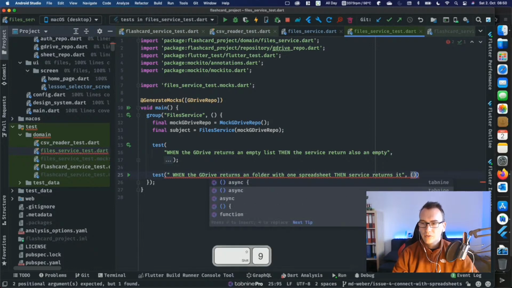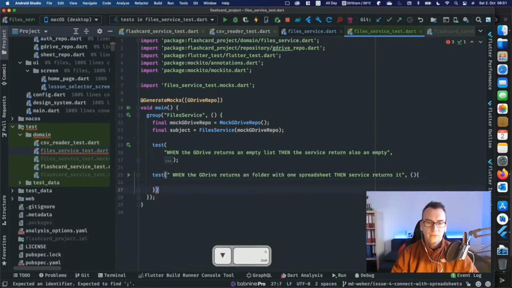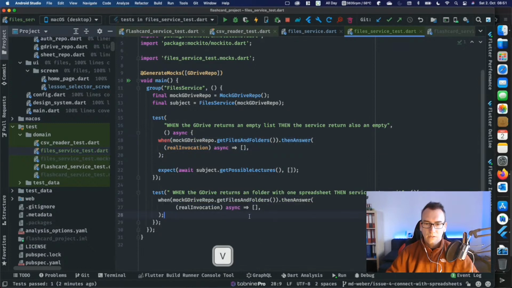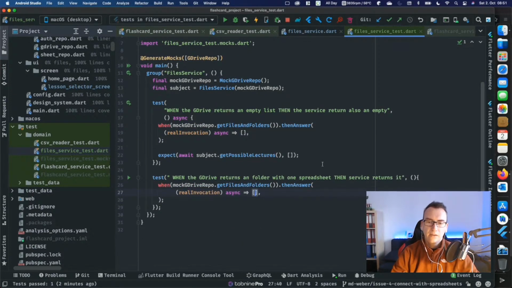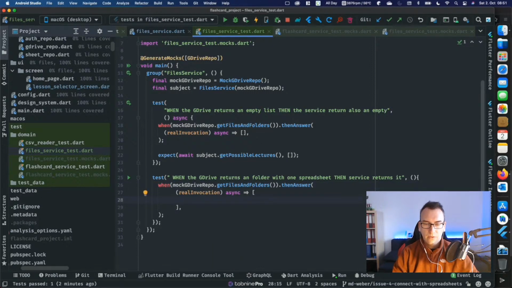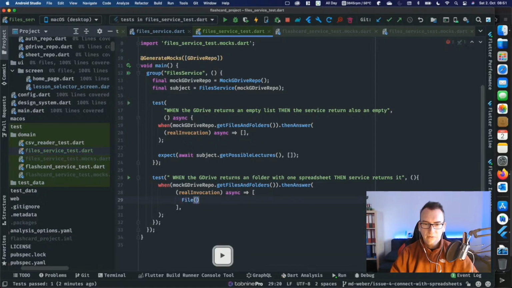So these are all positive use cases. Okay. So and now what we can do, nearly the same as before, we first mock what we want to return. So let's take that again. And inside of this list, we need now to specify a bit more. So what would this return in general? It will return a list of files. So we will have a file from the start drive here.